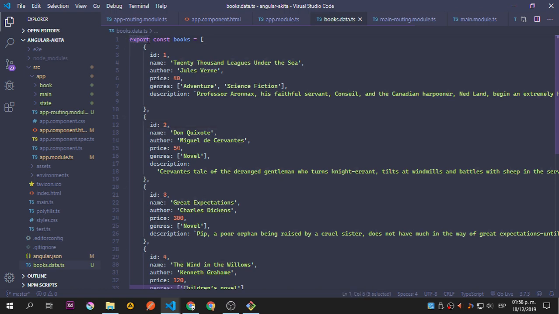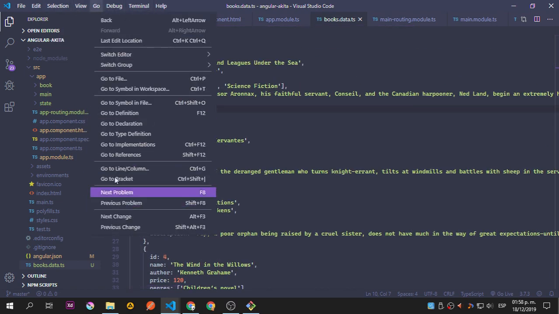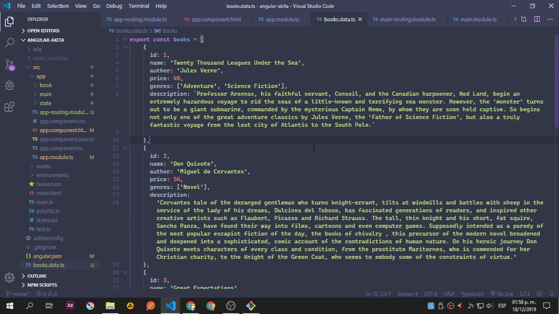Okay, so you can see we have the export, sorry, export constant books. This is an array of objects. You can add whatever you want. You can add only ID, name, author, price, years. That is an array. Just add some dummy information. And okay, if you want to copy this, let me go to view or wrap.